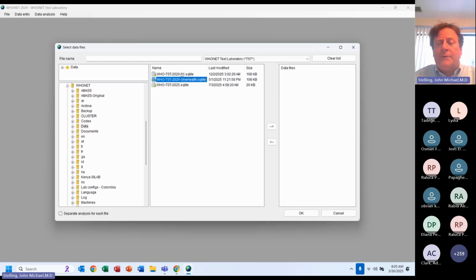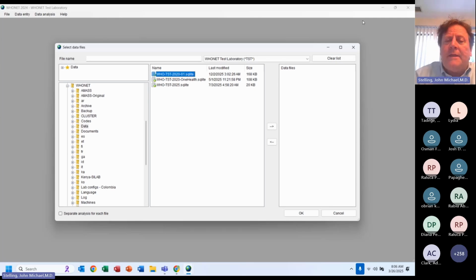Do pay attention to these first two. The first two are called January 2020, and this is 1 month of human health data. So when I'm teaching a human health audience, I mostly use this file for demonstration. However, the One Health one I utilize when I'm teaching a mixed or an animal-oriented audience.